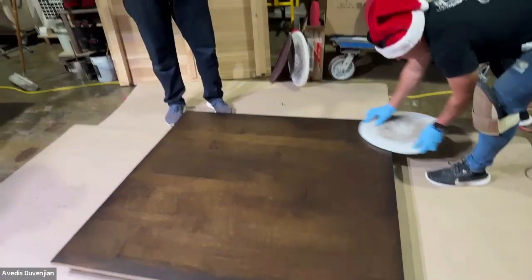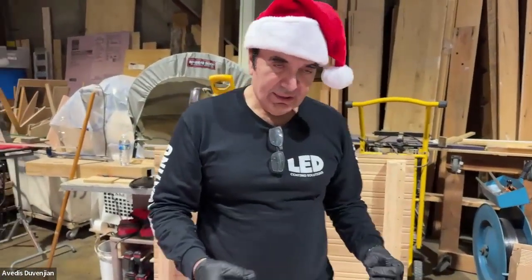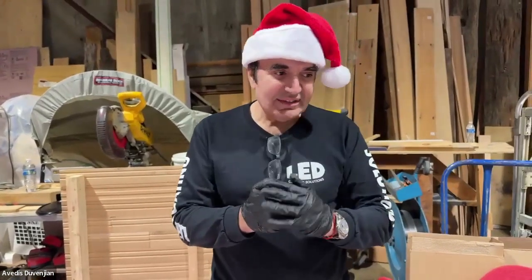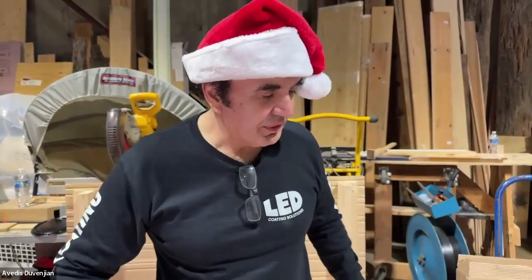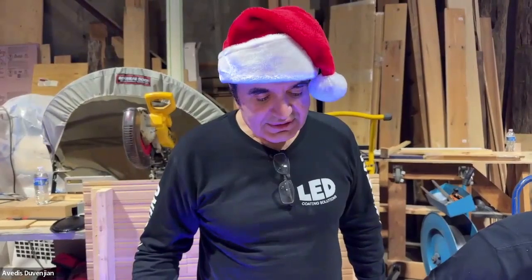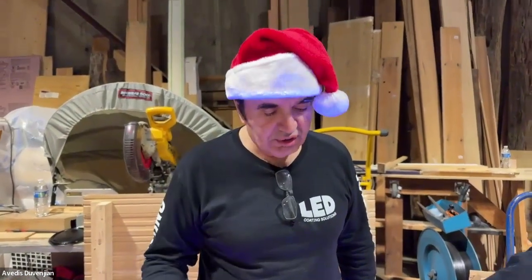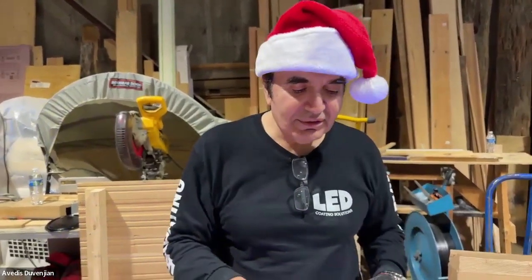Basically, I got that chocolate brown color I was looking for by doing these layers instead of sanding the floor. That could have been a huge, huge project. Imagine you're doing 10,000 square feet. You put it on and you see the color is too green or too red. It's so easy to adjust your color. And again, if I hit it with a maroon pad between coats, I would have infused even more color into it.